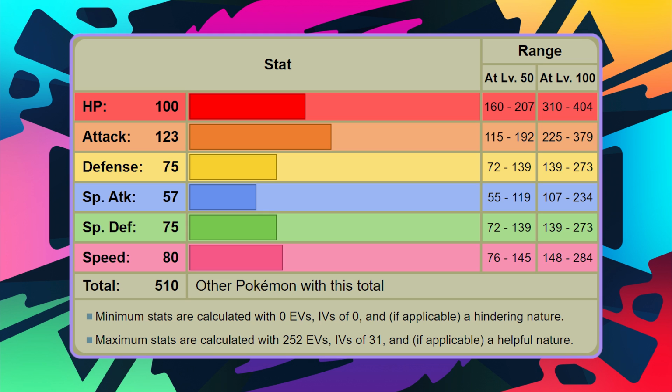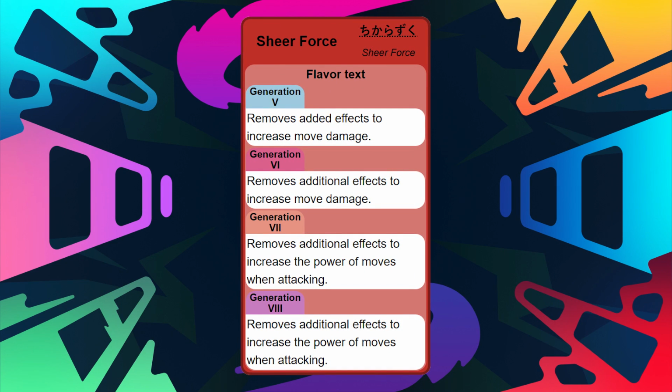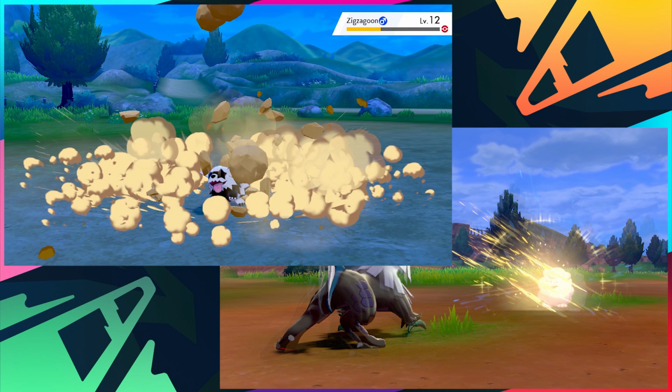Its speed is just a meager base 80, but honestly, when we talk about Braviary, we're focusing on the attack stat, and the ability Sheer Force. That's right, it's got Sheer Force, and as we know, that is an ability that works hand in hand with the Life Orb, or on its own to provide massive damage. Sheer Force will make moves like Rock Slide and Crush Claw stronger, and again, if you include the Life Orb, you won't even deal with the loss of HP thanks to Sheer Force.